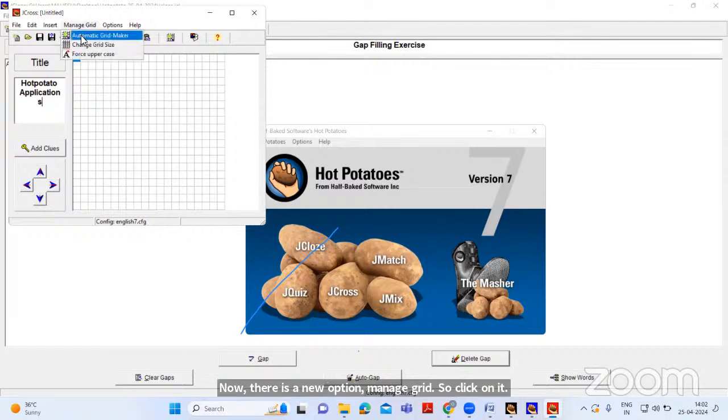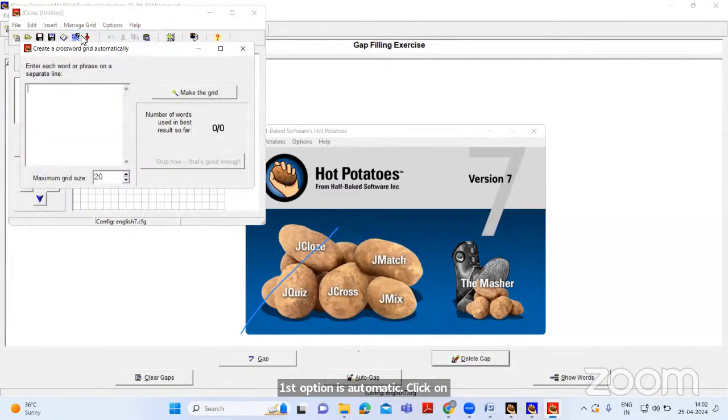The first option is automatic grid maker. Click on it. And now enter each word on a separate line. I want to give 6 words, that is 6 applications.